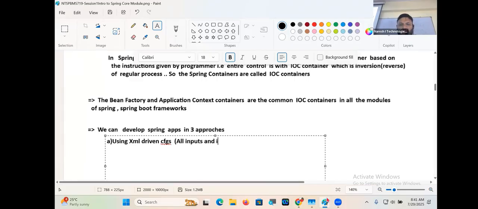All inputs and instructions to the IOC container will be given using XML files.